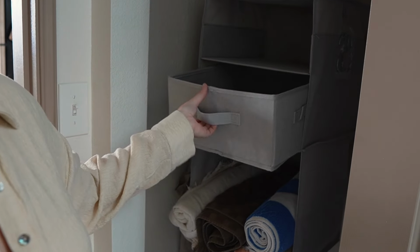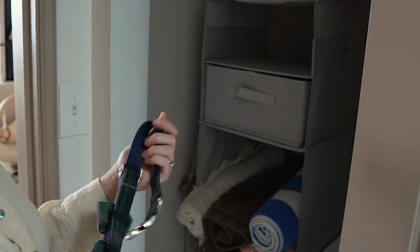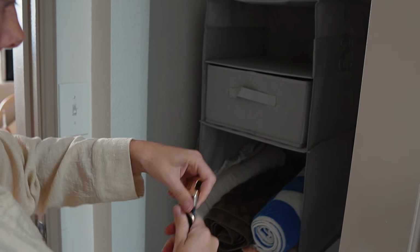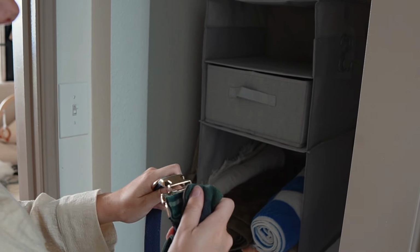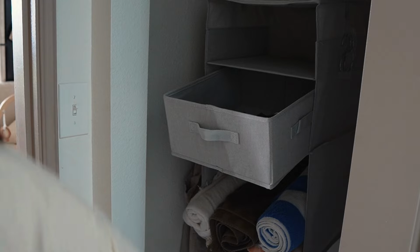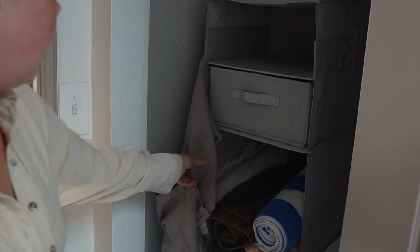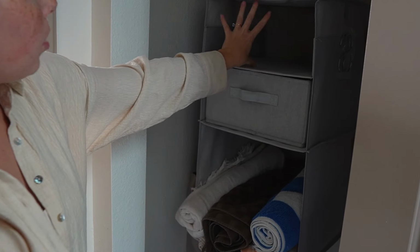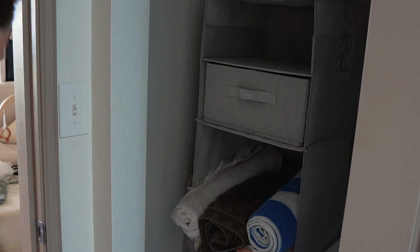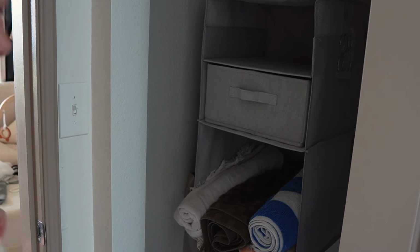And then I got these drawers. We have sunscreen in this one, but I think I'll also add, we need like a good spot to put all of Handsome's leashes and like just quick grab things when we're taking them out of the house. So we'll put those in there. I have my apron hanging right here. And then I can put another drawer up here, I think. Or I could put some of those tote bags. I'm gonna play around with it a little bit.